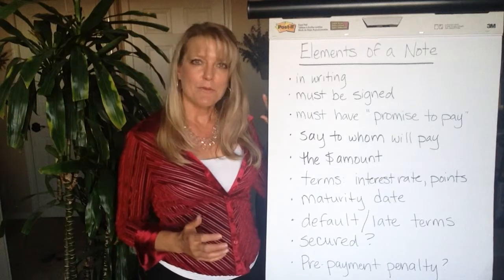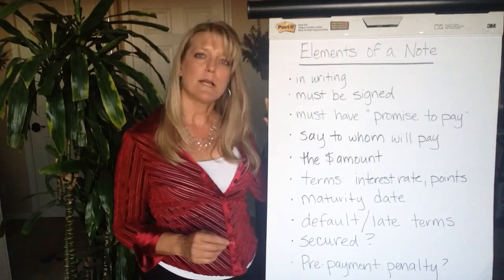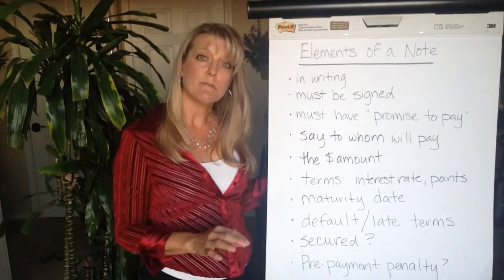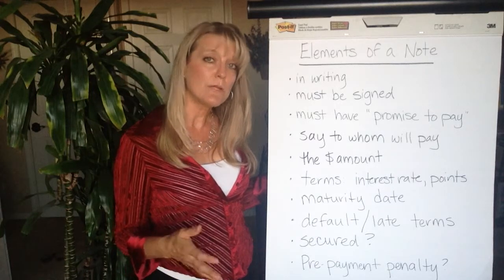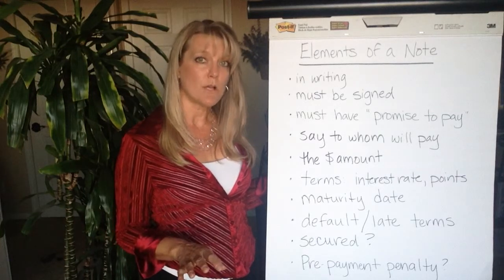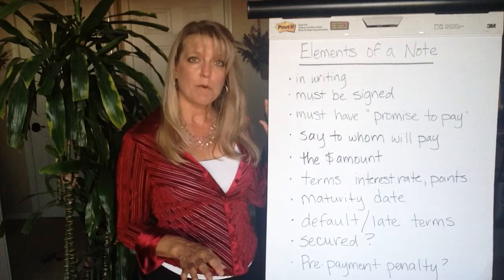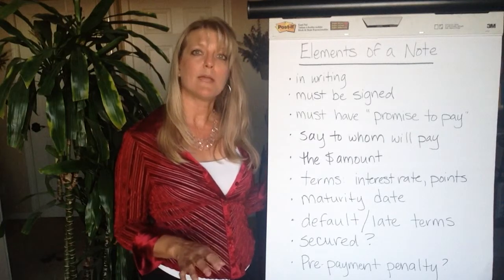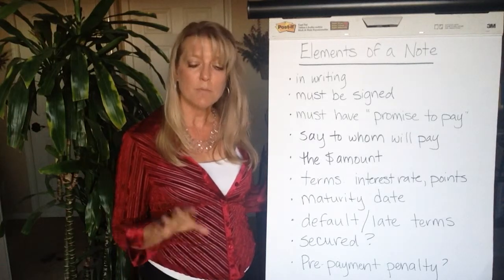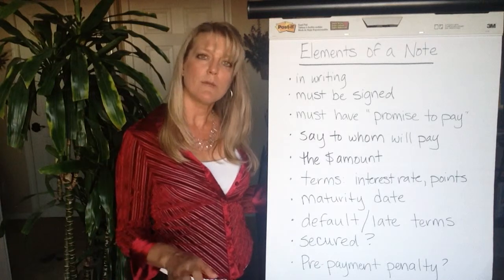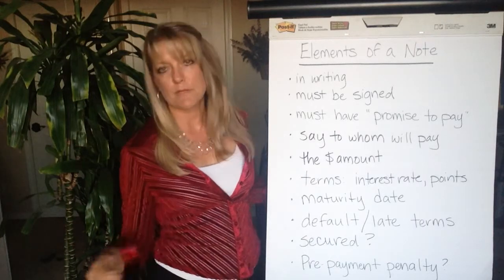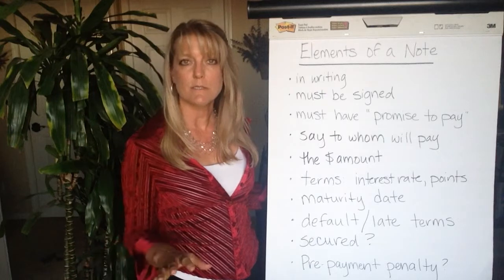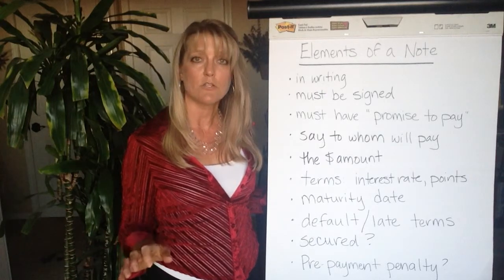The document, the promissory note, must be signed by the borrower, and in fact, it's only signed by the borrower. The lender, the one who's loaning the money, is not going to sign the document. It's going to be signed by the borrower, and that signature can be located anywhere on the document. Typically, it's at the end, but it could be on the top of the front page. It could be in the side margin on the second page. It doesn't matter as long as there's a signature there.